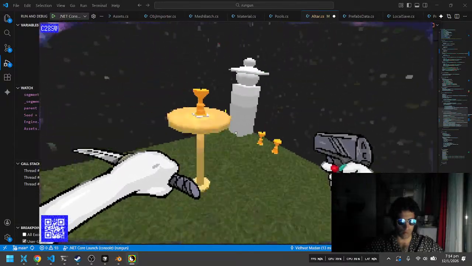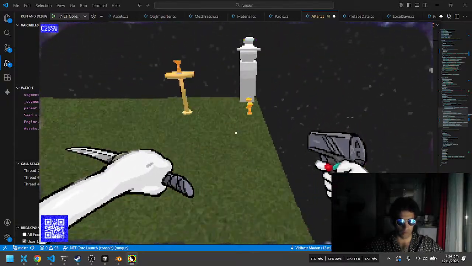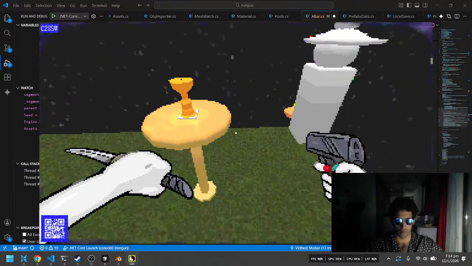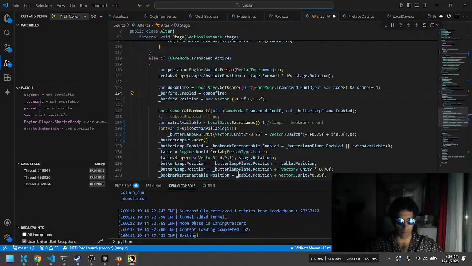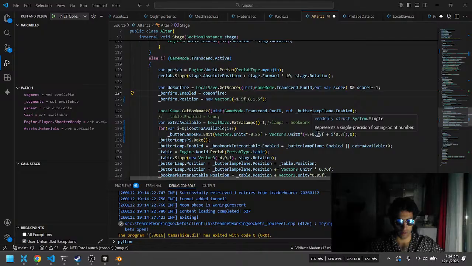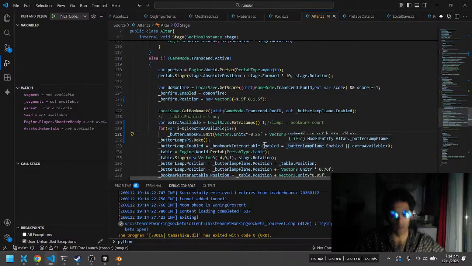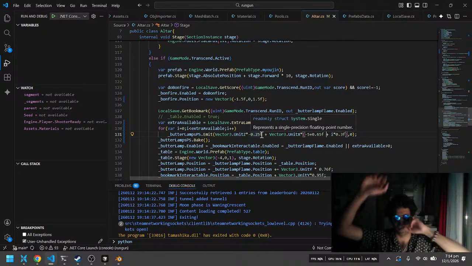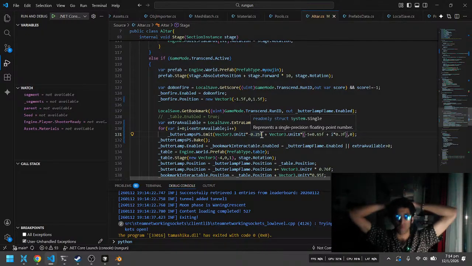Okay, this is a little bit better. We just stack these over here. That's my little butter lamp collection. 0.65. Okay, cool. I will edit all of this when I have more patience and I want to do a proper shelf. Should we do a shelf?